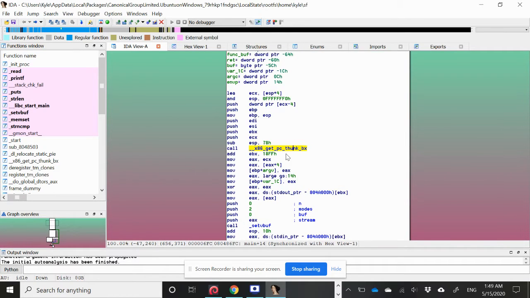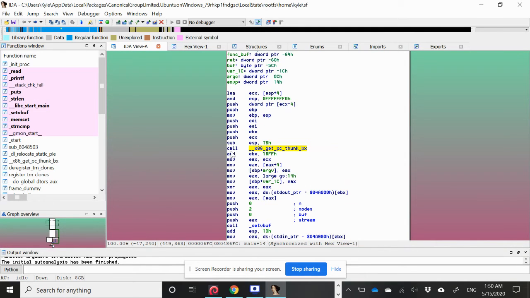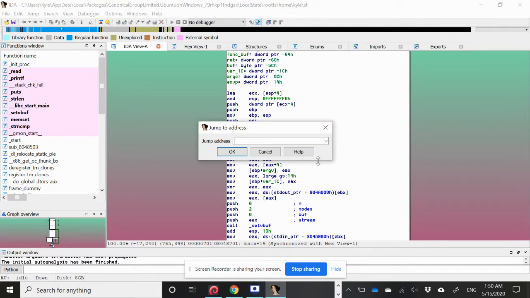What does that do? Well, remember when we call a function, we push the address of the following instruction onto the stack. So when we read this ESP, it is getting the value of the next address. In other words, it's going to put this address, 0804871, into EBX. And when we add 18FF to EBX, what does EBX become?